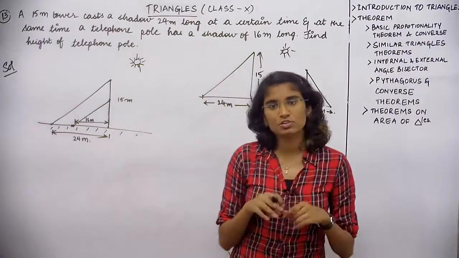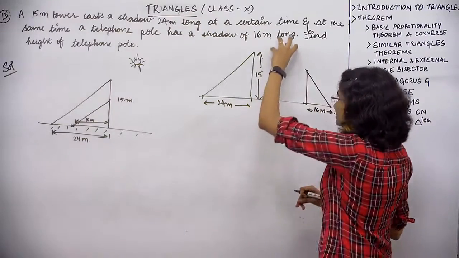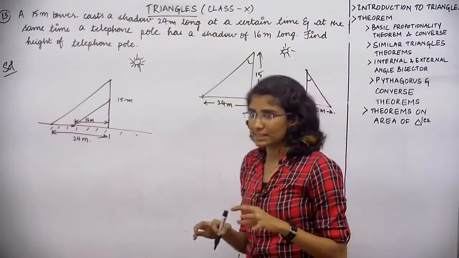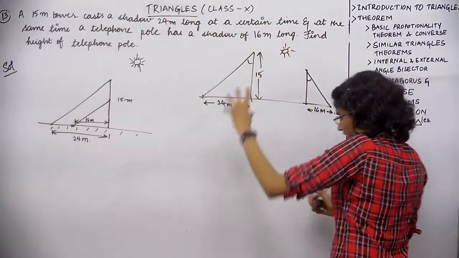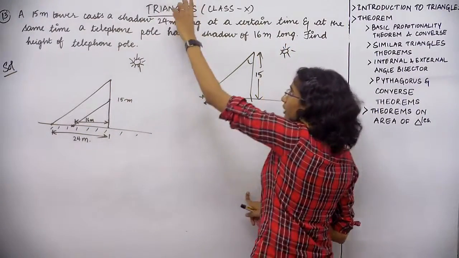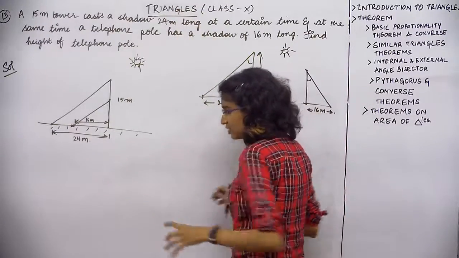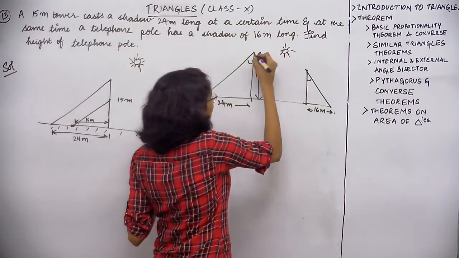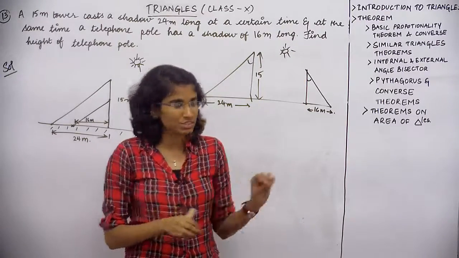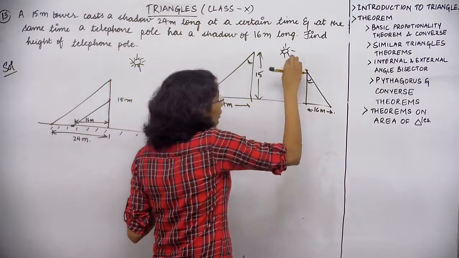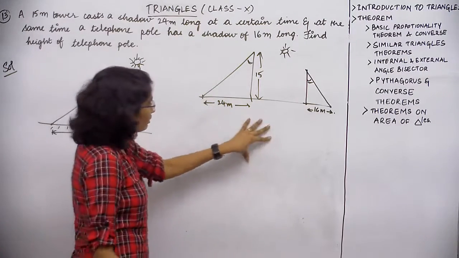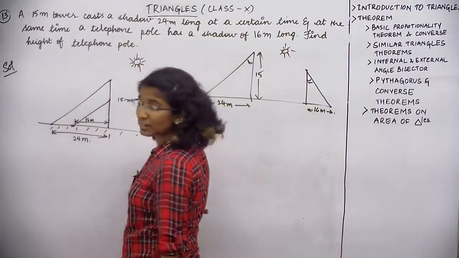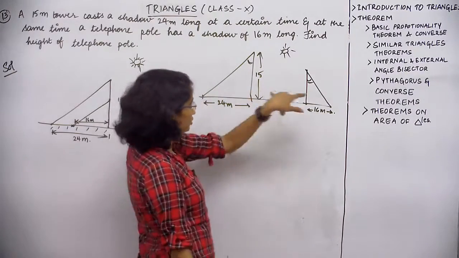In this sort of question, what we assume is that the sun is at the same point, so we consider these two angles to be equal. How can we say that? We have one sun, so for any two points, the corresponding rays will be at the same angle. Since the sun is supposed to be at infinity, we consider that these two points will be at the same distance, which means the same angle because of the sun. So from this, we can draw it like this also. These two will be similar triangles. Otherwise, you can draw it like this also, keeping these two as similar triangles.